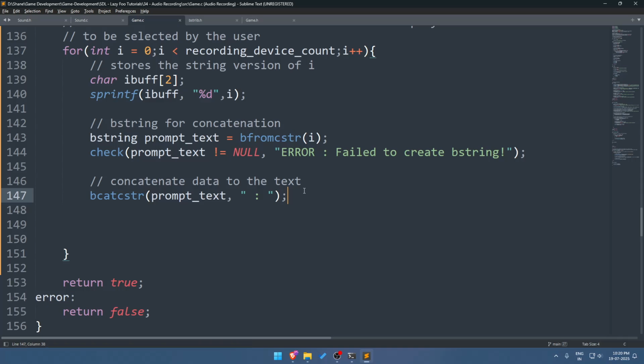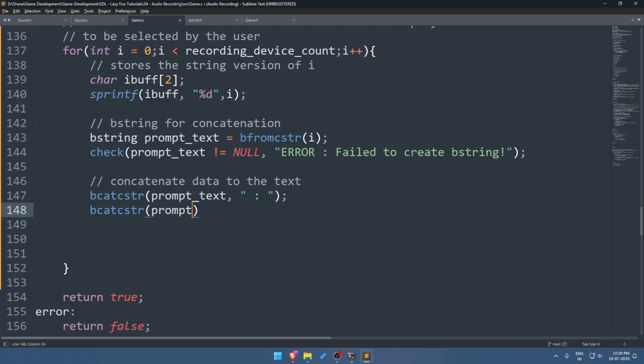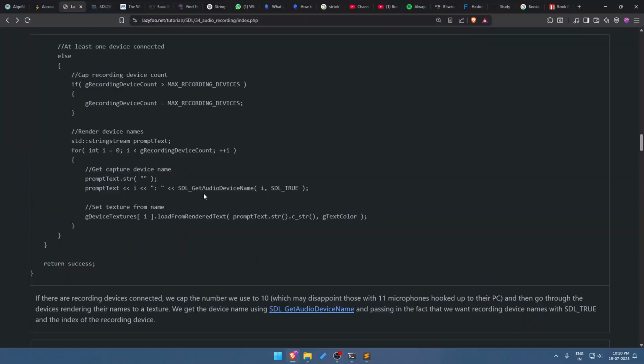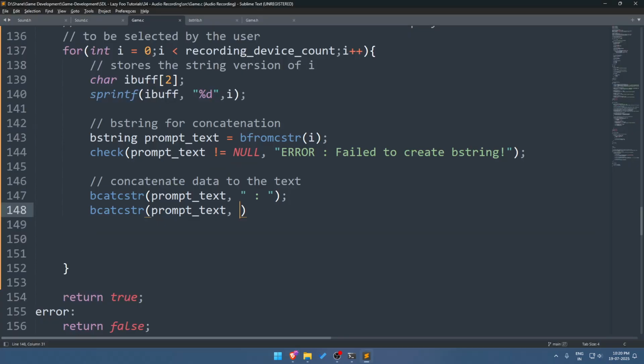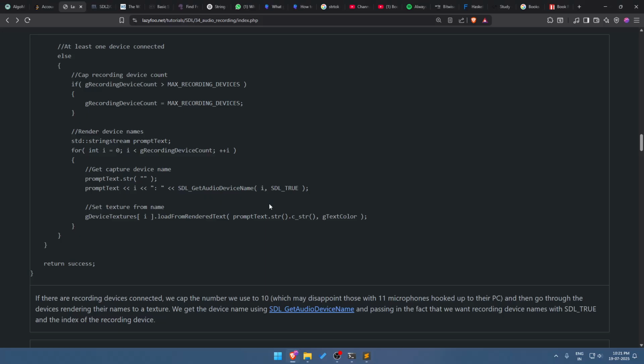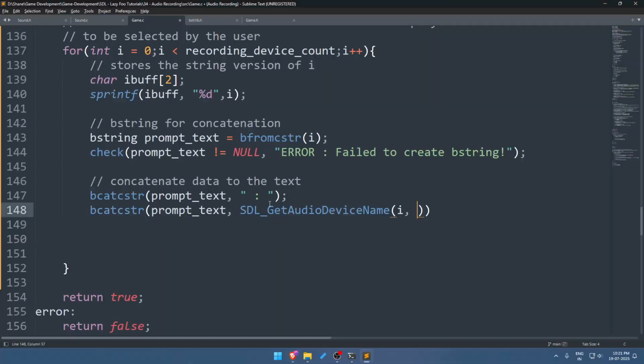Okay, then bcatcstr prompt text comma, then I want to concatenate this, right? SDL get audio device name, SDL get audio device name of i at value i, and pass an SDL true.